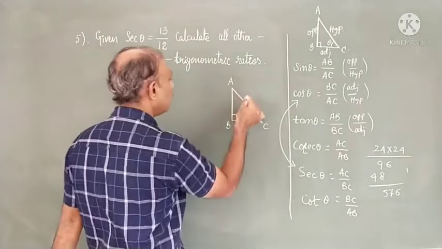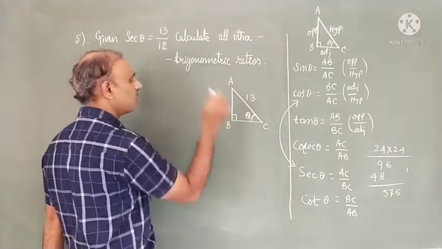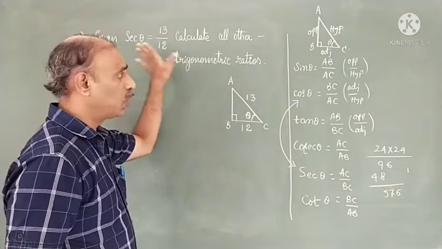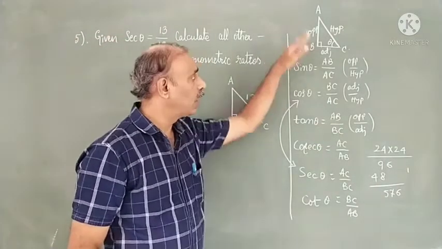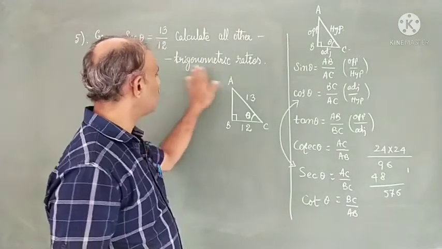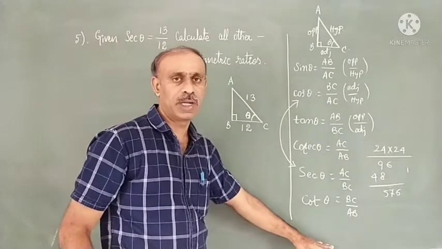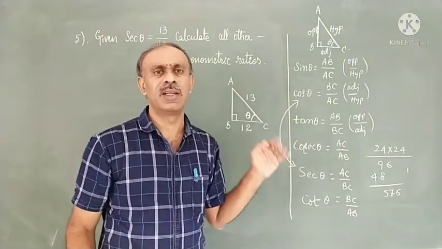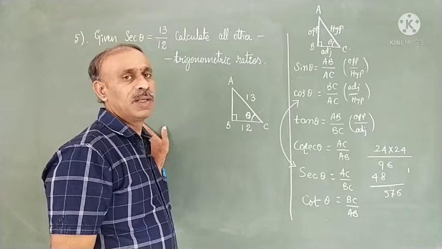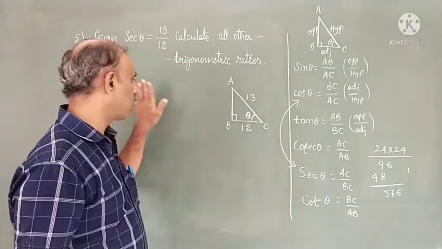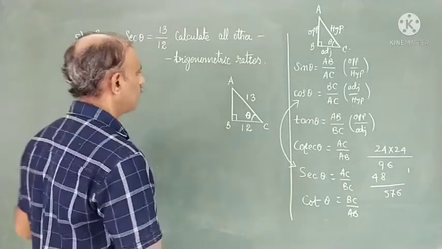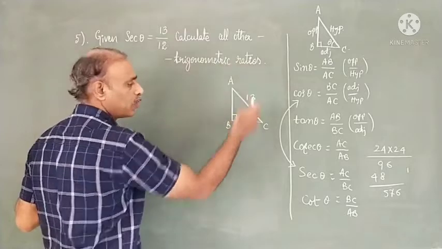Hypotenuse is 13. Adjacent is 12. Right? Okay, I have this much if you identify. That's why I have written here, and I didn't remove this. Why I kept this one is that when you are seeing this part, you have to observe here also. Right? Write 2-3 times and learn, recall. Then afterwards you feel nothing is there. If you are going to copy this without reading, I will tell you 100%, you can't learn even 1%. Right? Secant means hypotenuse by adjacent.